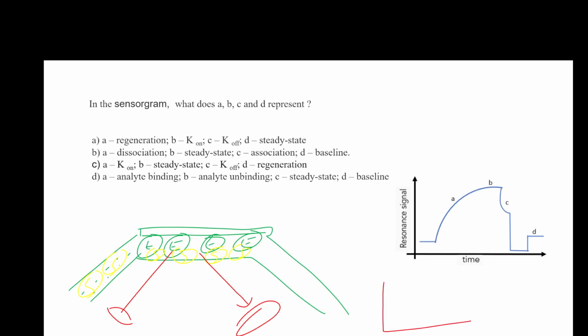observed. So when plotted against the intensity of the light and the angle, when the substrate is bound, you will find that there is a dip in the graph. Okay, more substrate will be bound, more dip in the angle will be observed. Okay, and that you can plot here in the form of resonance signal. So more dip, more curvature in the increasing manner you can see in the graph.